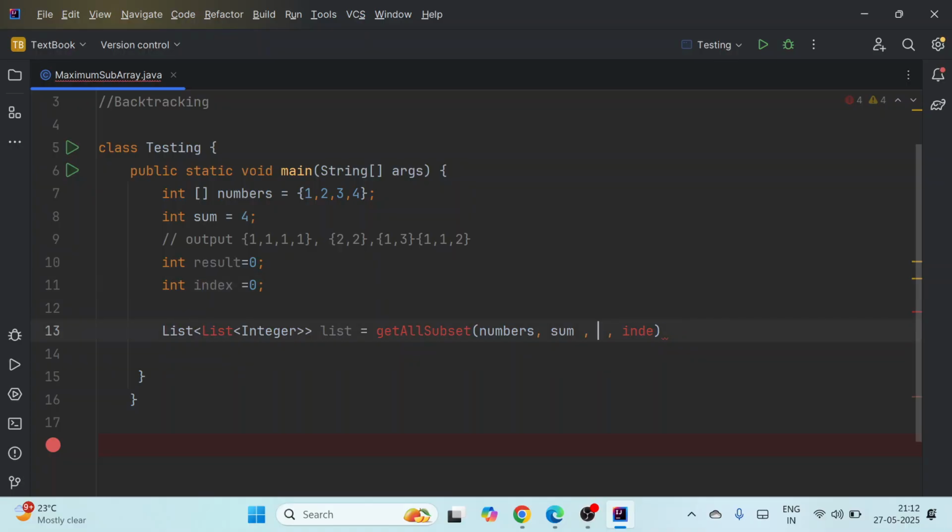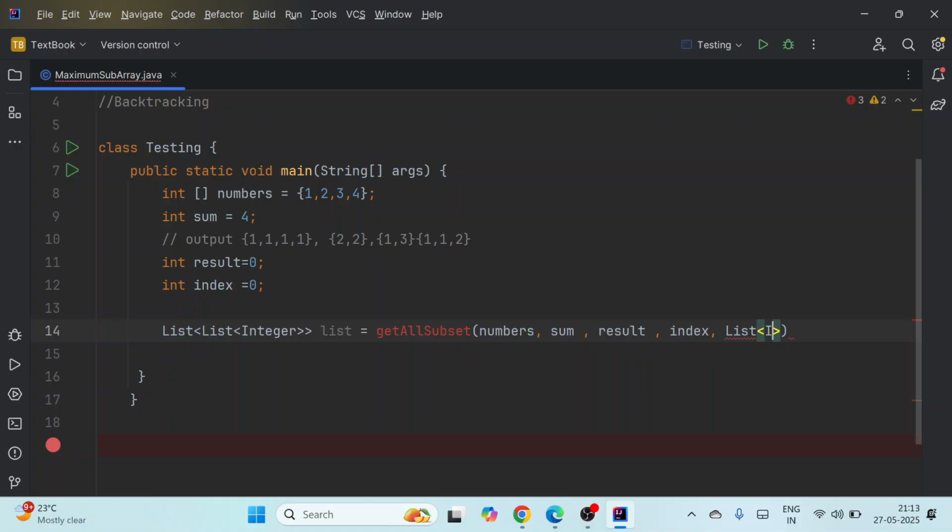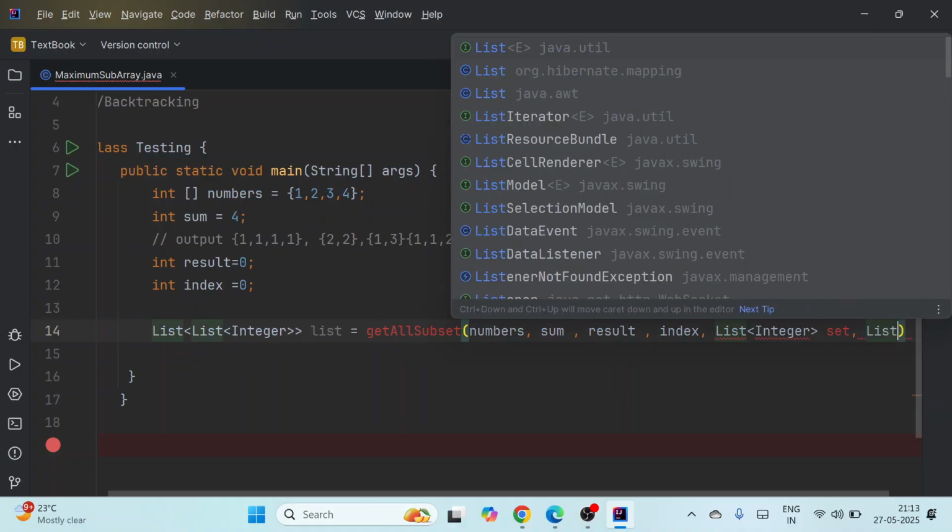For tracking, this is the result, this is the index. What else do you need? You need a list of integers to store the elements, which I can call subset. Create one more list where the list of subsets we can store.